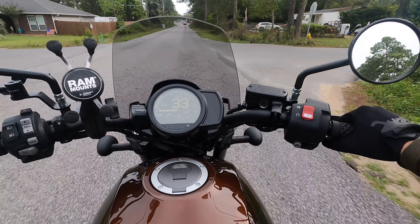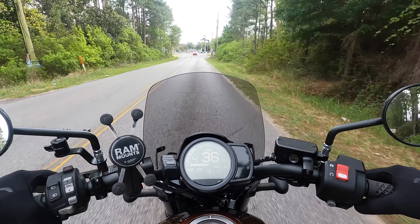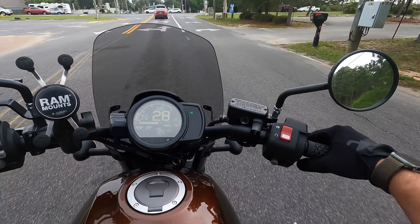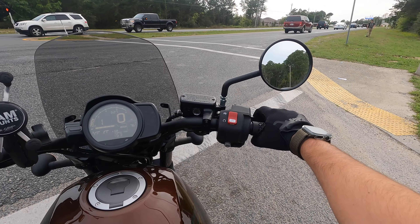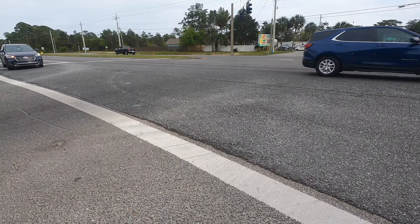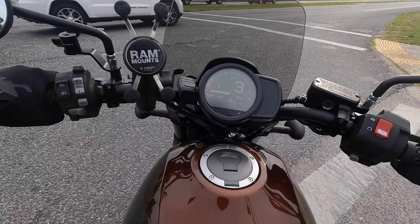As Nathan progresses doing stuff to this bike, I wanted to be there to film it and show you all the different stuff that Nate has planned for his Honda Rebel 1100. Him and his lady also just got a new 2023 Sea-Doo Switch — the 230 some horsepower supercharged one — so we're also going to be bringing that on the channel. It's different content; you guys have never seen boat-style content on here. We're going to mix it up between cars, trucks, motorcycles, and add a boat and document their experience with the Sea-Doo Switch.